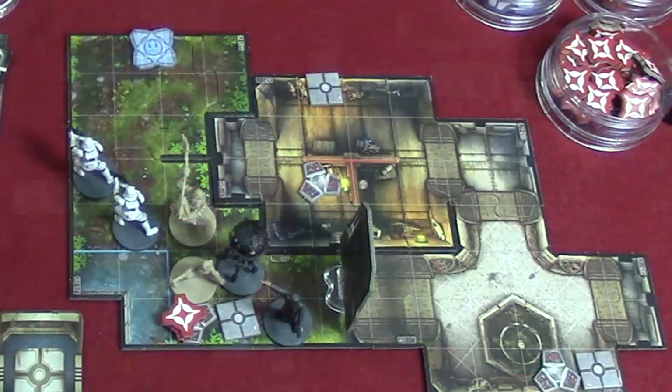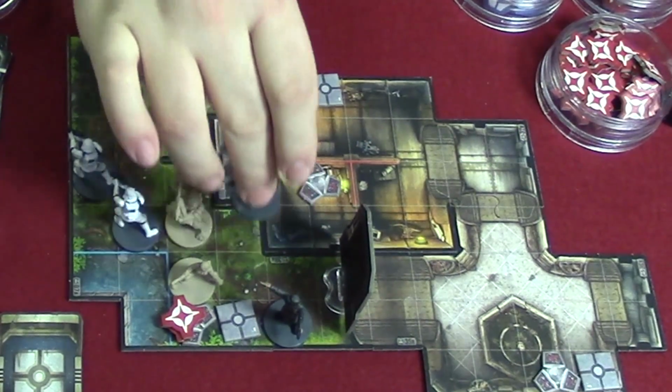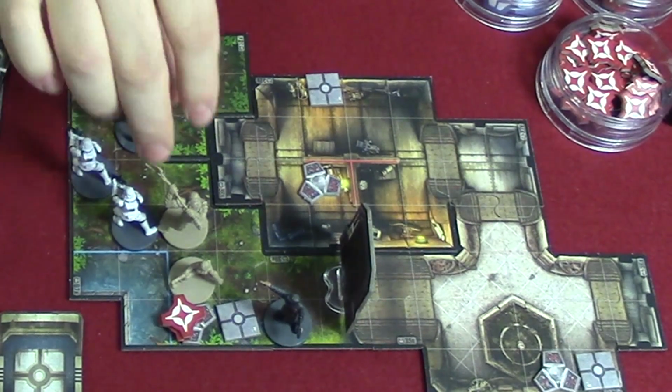Yeah. So, second action, he's going to move. So he's going to go 1. He's going to squeeze by here 2, and 3. I'll go here 3.